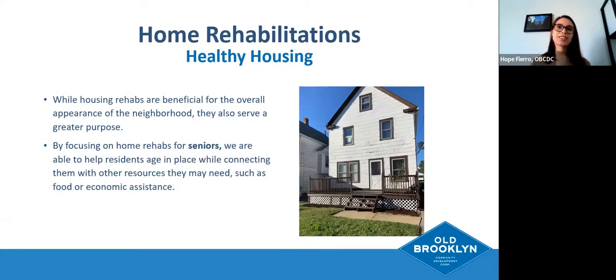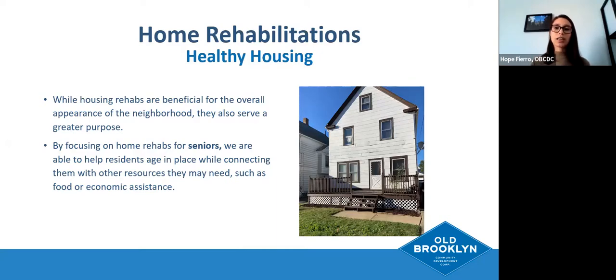So when our healthy home specialist goes out and checks out the homes, she could just give a notice to these residents and say, you need to fix your porch and you need to fix it by this date. But we know that when there are exterior issues on a home, there may be issues inside the home as well. And we know that, especially with our home rehabs, they focus on seniors. So seniors may not have the physical ability to fix their home. Maybe they have declining health or economic instability or even food insecurity. So there are a lot of things that could be going on within the home that we want to make sure we address.